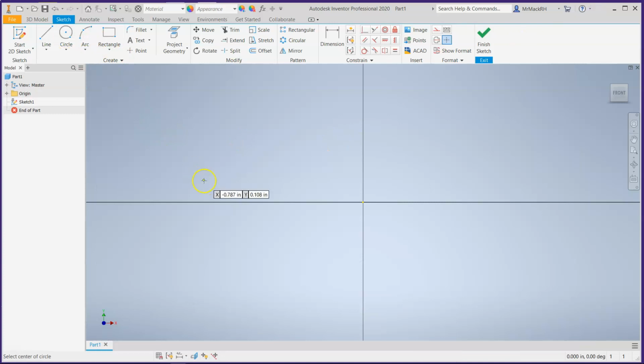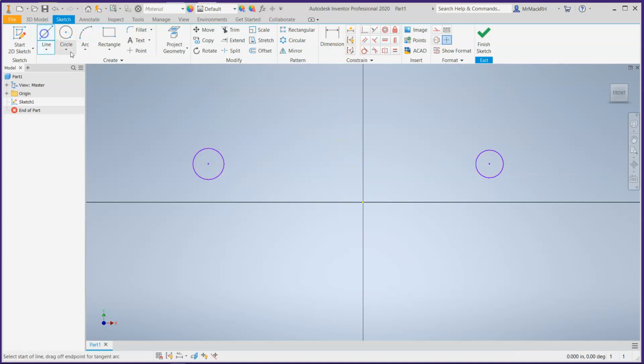So we're just going to start with a circle on the left, and then we'll draw. Now, if you'll notice, there's a faint dotted line as I move across. That tells me, if I can find that dotted line on the other side, that I've actually got two circles that are already lined up horizontally from each other. That's a good thing. Otherwise, we can use our horizontal constraint, by clicking on the centers of the two circles, to make sure they are lined up horizontally with each other perfectly.